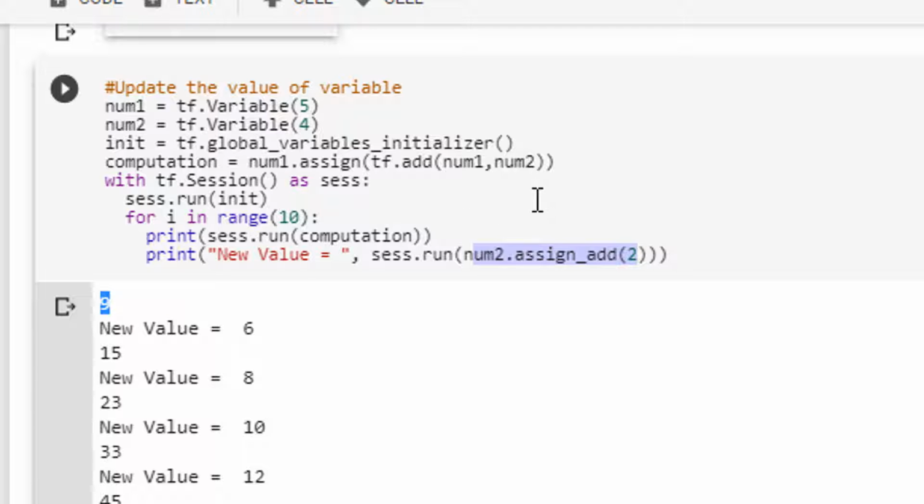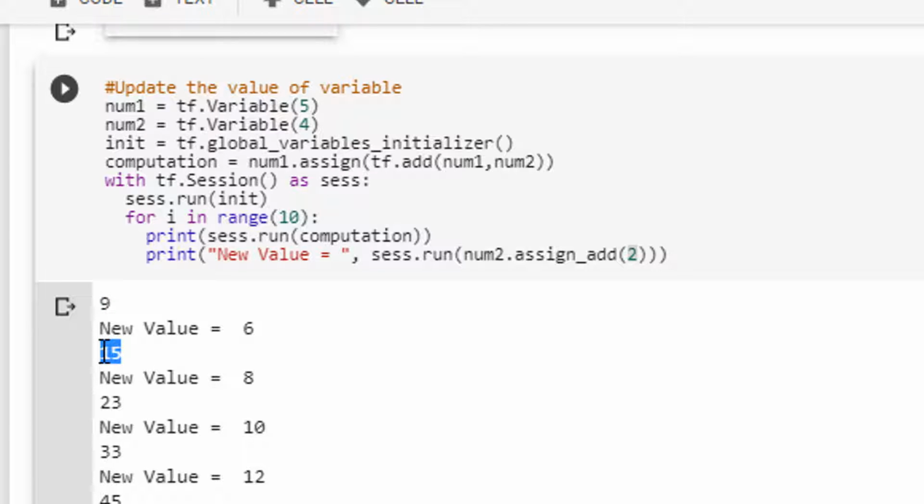Okay, new value, if you move further down you can see that I assigned the value 2 to num2. So 4 plus 2 became 6, so the new value became 6. And when I added this num2 again with the 9 which was calculated here, so 9 plus 6 came out as 15.